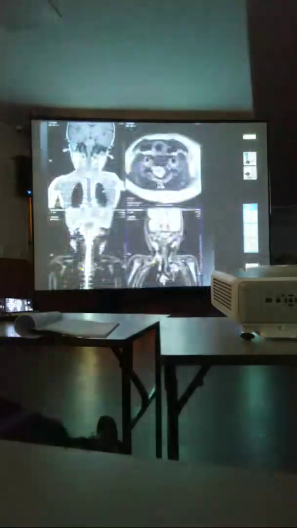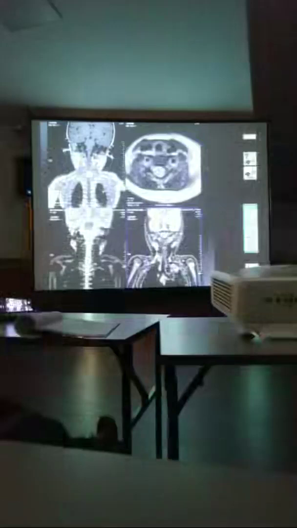It may involve the spinal cord also. This young child presenting with paraparesis and a lesion in the spinal cord, you can beautifully appreciate the lesion in the lung parenchyma. You can see the lymph nodes also, you can see the neck nodes also. It's a very classical manifestation of disseminated TB.